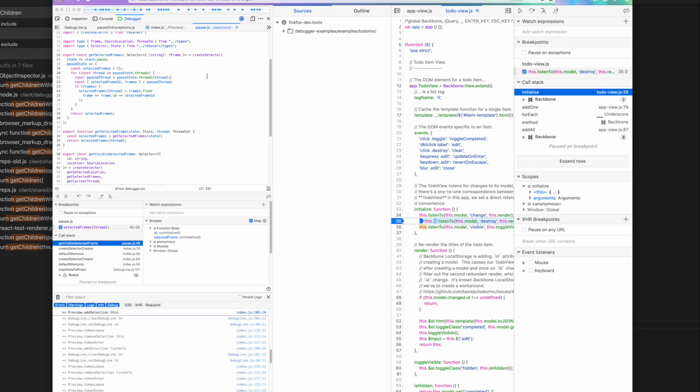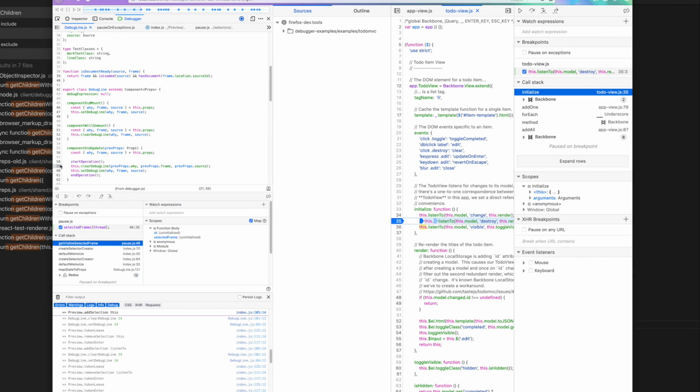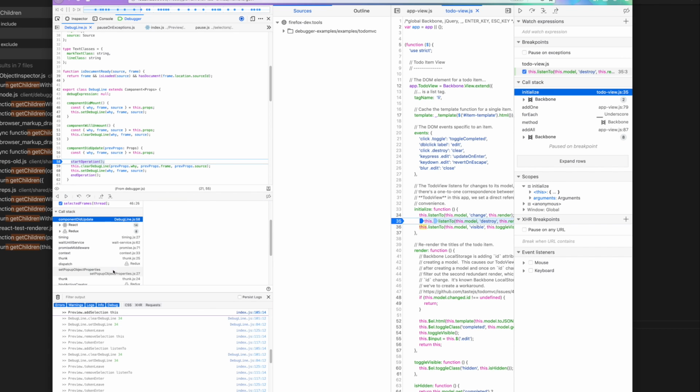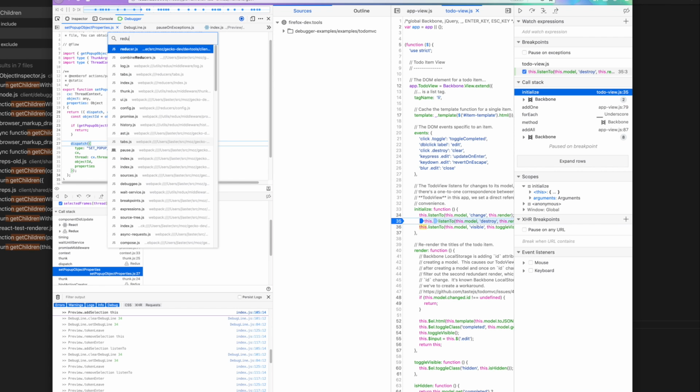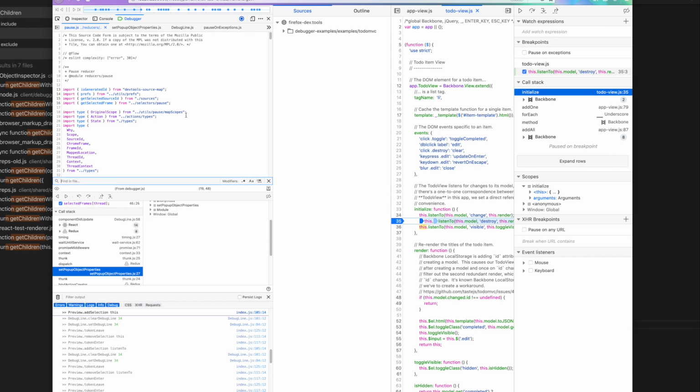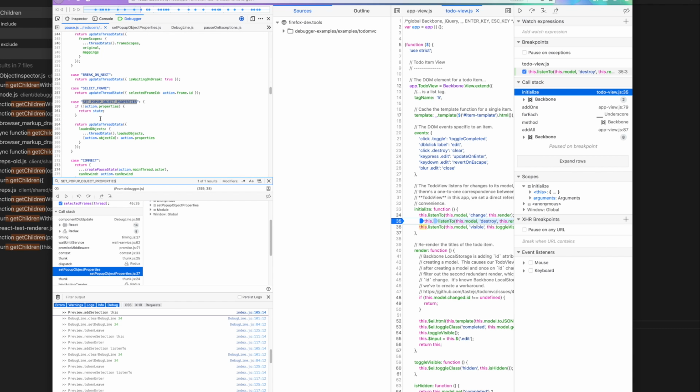And if we go back to the DebugLine component, I forgot to show you the best thing. If we go back to the DebugLine component, and we actually look at the call stack here, we'll see that we have a Redux call that's triggering this. And the Redux call, set pop-up object properties, right here, happens to be something that's in the pause reducer. So the pause reducer is going to update the pause store, and that is why we're updating the debug line.